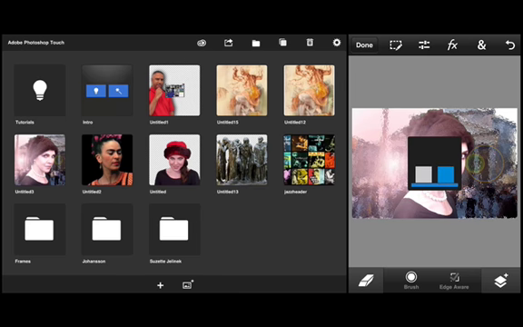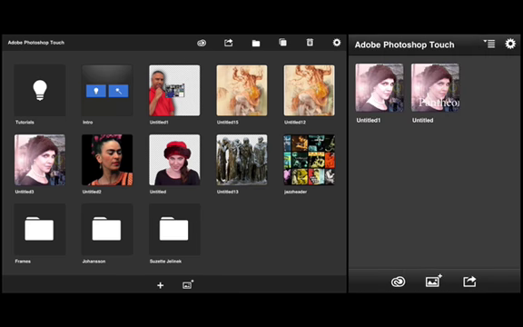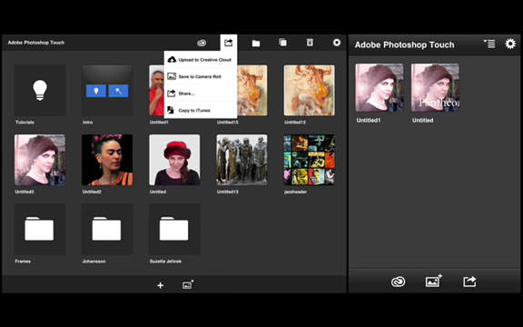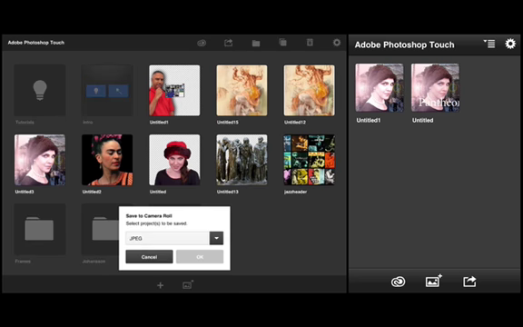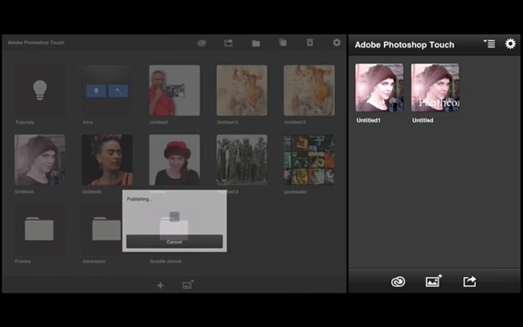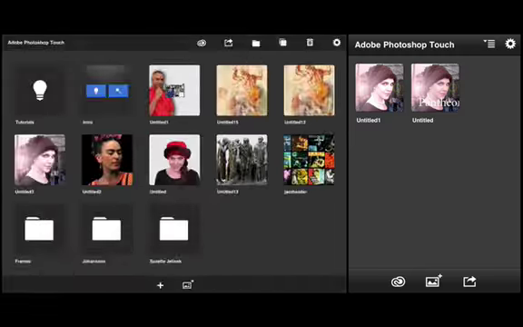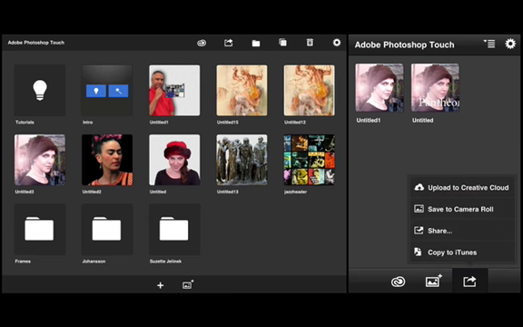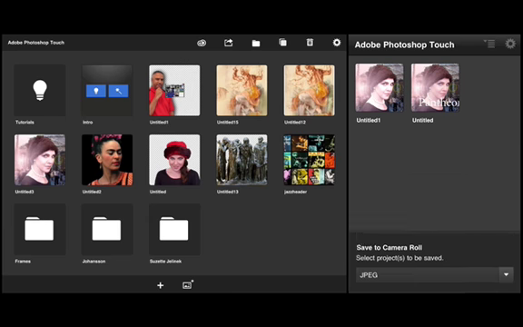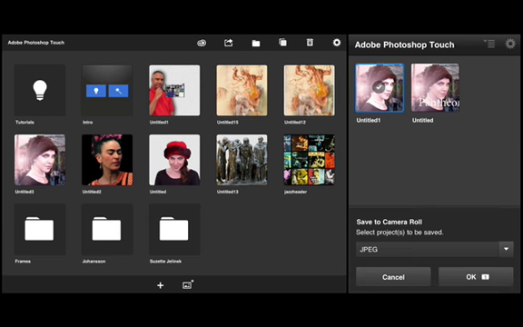For those of you who haven't seen this before, and then to clean up your project, let's go to the iPad version first. Hit the return key, hit save to camera roll, and then you select the photo that you want to save, and then click OK. On the iPhone version, you have to select the return key along the bottom. And then click save to camera roll, select the photo you want to save. You also have an option too, which I didn't show you in the iPad version, to select JPEG or PNG. And then click OK.